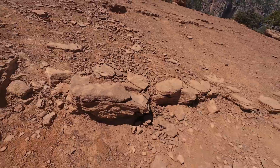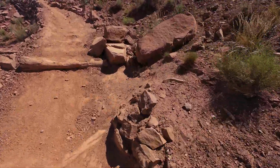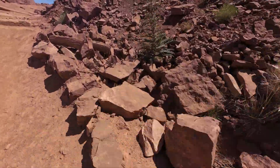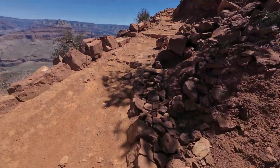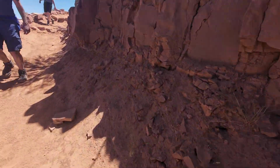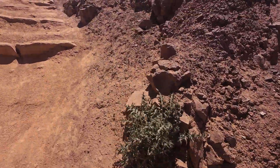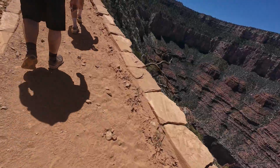It's a very nice trail, so the views are cool, and you can say you hiked down into the Grand Canyon, at least partially. It's crazy some people hike across the whole thing. I mean, that's a whole other journey. But this is a nice hike. Takes a few hours. Nothing insane, but after this we're definitely tired. You definitely start to feel the heat on the way up, so keep that in mind on how early you want to start.